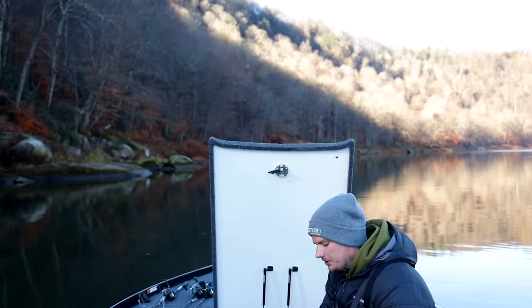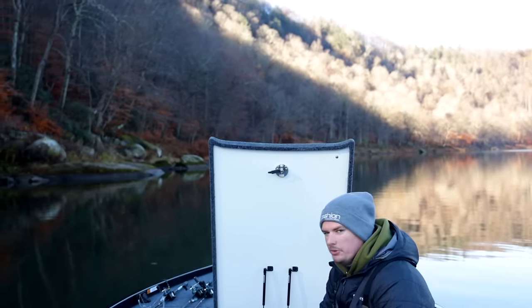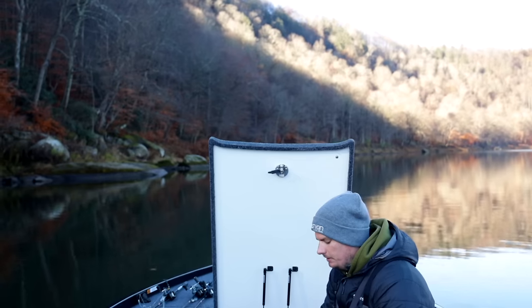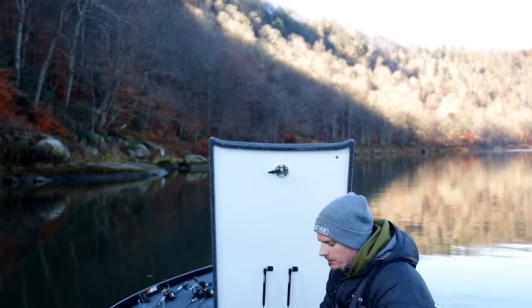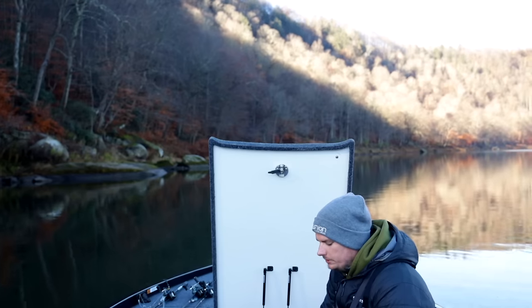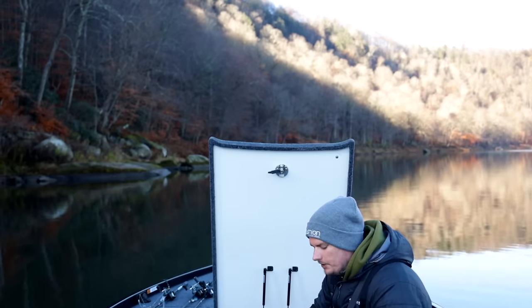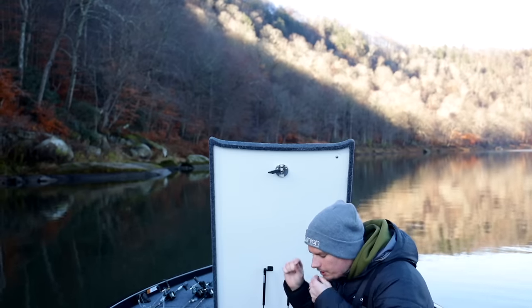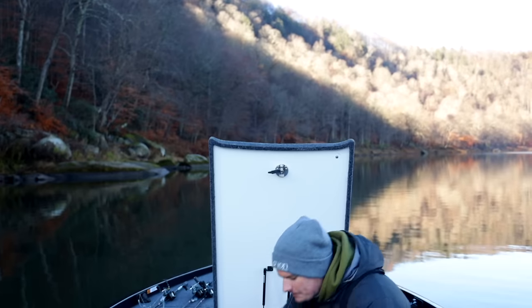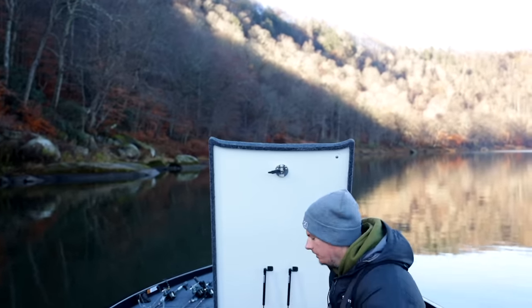Or my other option that I've actually been thinking about is getting an aluminum boat. Going to find a budget aluminum boat, whether it's like an Express or a Ranger aluminum or a Lund or something like that. Something that is more affordable for most people's price range. And I know that's still not going to appeal to everybody.